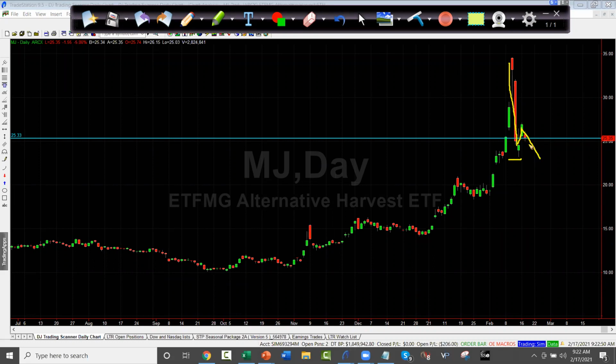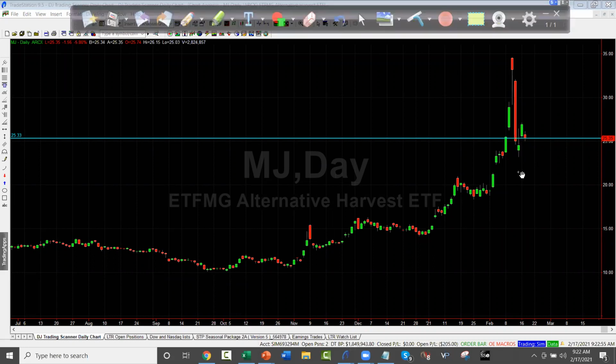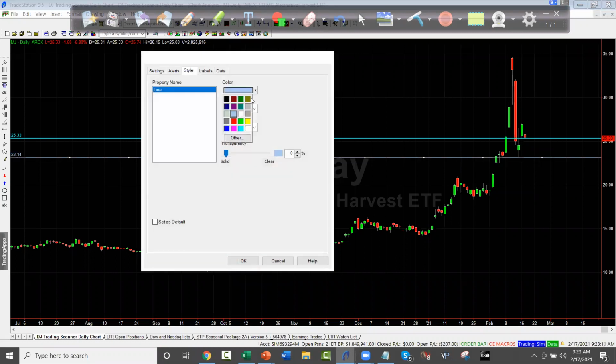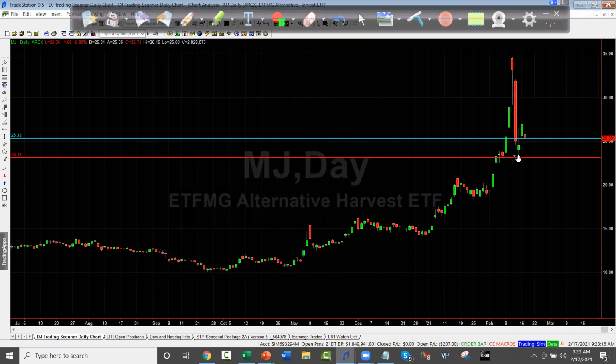This downtrend is continuing. So what I'm going to do is say, well, that'd be the point where this uptrend had failed and my analysis was wrong. So if price goes below this level, I want to close the trade. Okay. So I'm going to make this line red. It's the danger line. We're going to call it our stop. Now, if price goes below this line, my theory about MJ going up is wrong. And it's still going down. So I want to exit the trade.